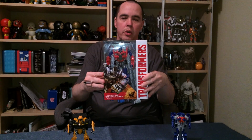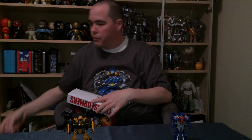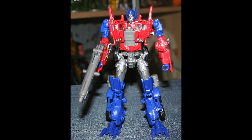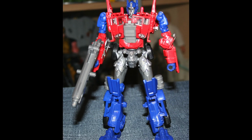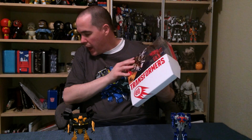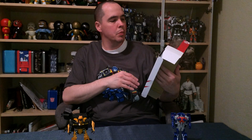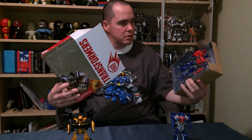Here we've got the Voyager Evasion mode Optimus. And just a quick note, the packaging is all very similar, which if you've been keeping up with these, you probably already know, but it's pretty easy to get these things out, which is nice.